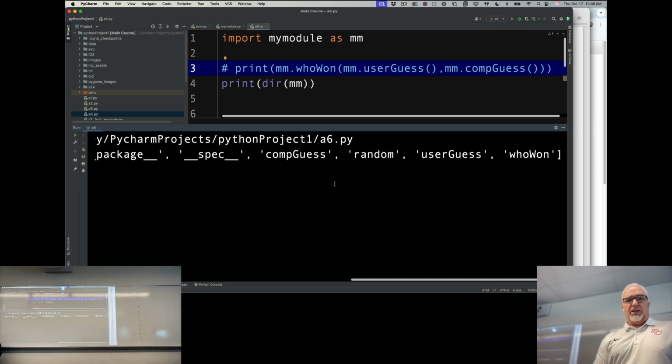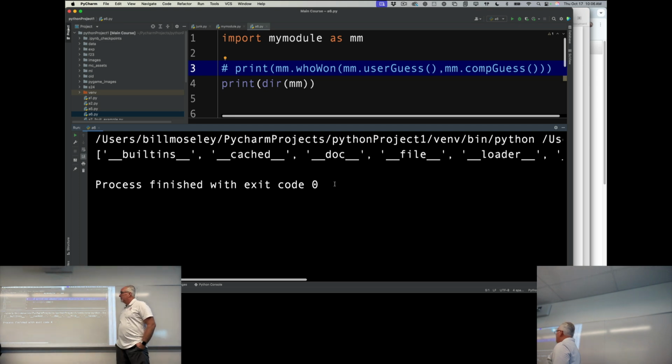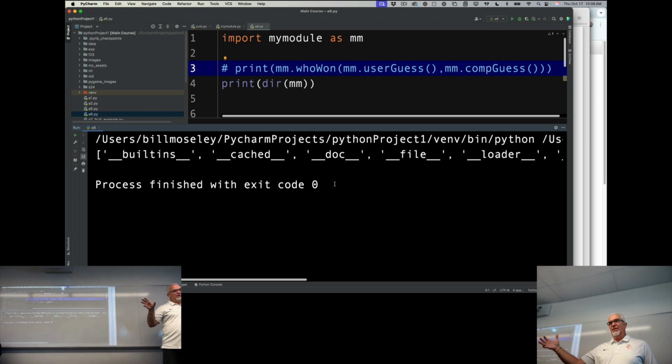So you can see that it works just like any other module, and it's just another file that contains the functions. So really, I just showed you the entire assignment for assignment 11, which is to take those functions that you wrote for rock, paper, scissors, move them out into a module, import that module, and it should run in the exact same way.